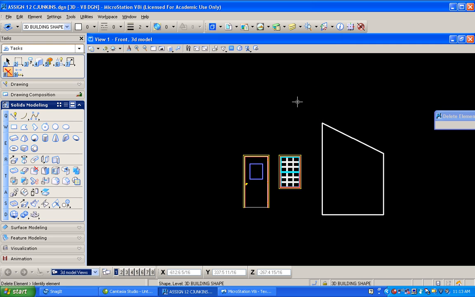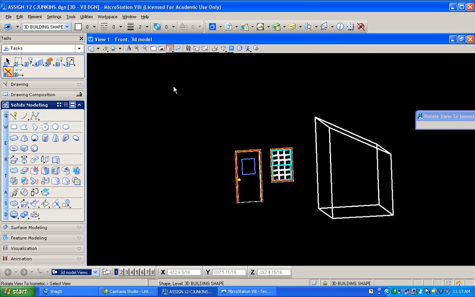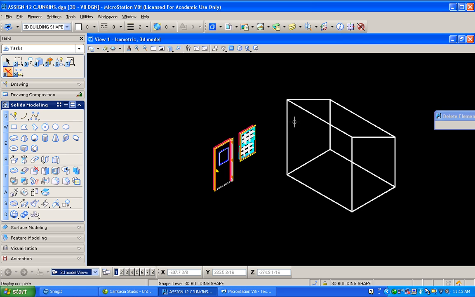We could have done this by just drawing this shape and then extruding it. There's a number of ways we could have drawn this block, but the basic reason for drawing this block is just to give us something to snap to. It allows us to stay focused on what we're doing. So we've got our height. Our floor will actually stick down below this.